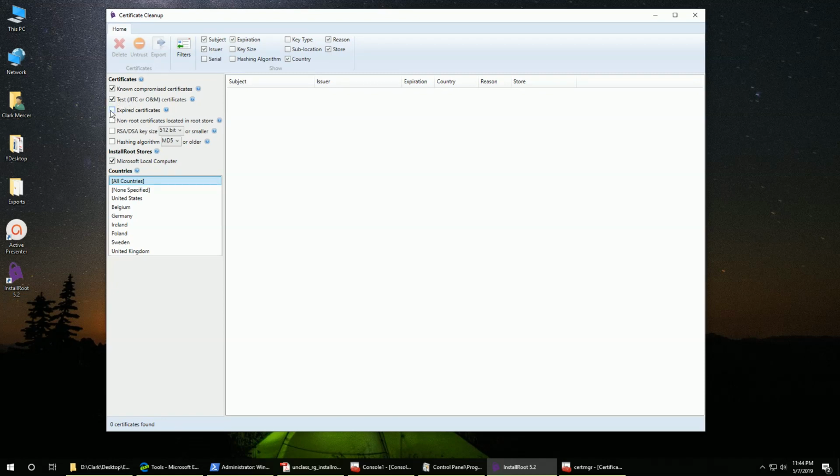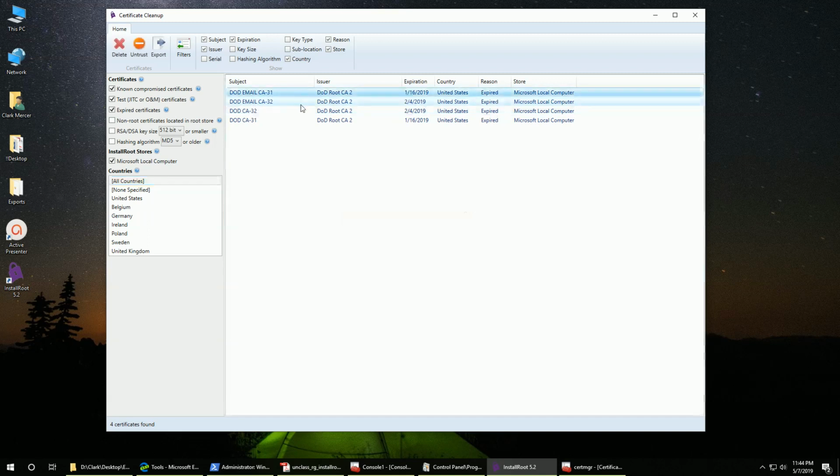Now this is the one where it's probably going to find some expired certificates. So it's got these 4 expired certificates. Let me sort it by expiration. Here we are, May 2019, so these just expired this year, just a few months ago. And also these checkboxes up here are if you want more columns to see more fields.